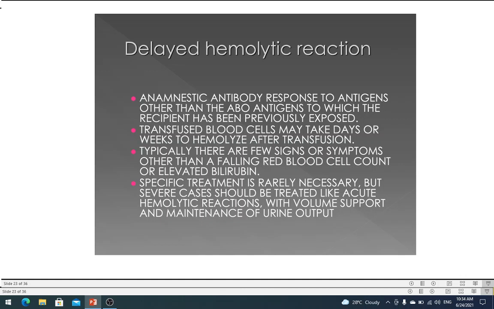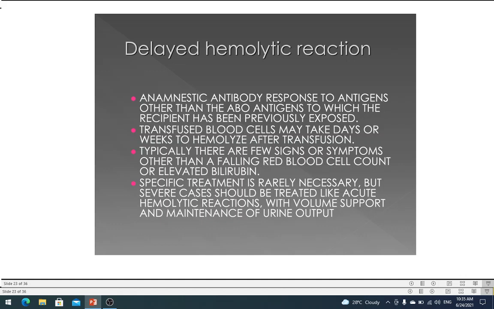This, unlike the acute hemolytic reaction that we talked about, is not that serious. This is not due to the antigen-antibody reaction to the RBCs. The other one, the acute hemolytic reaction, was due to antigen-antibody reaction to the RBCs. Here it is not due to the RBCs, but to some other antigen-antibody reactions within the blood. So this particular recipient might have been exposed to the antigens present in the donor's blood in some other way previously. So when he gets his donor blood, there is a hemolytic reaction.